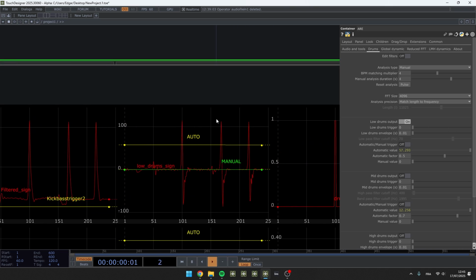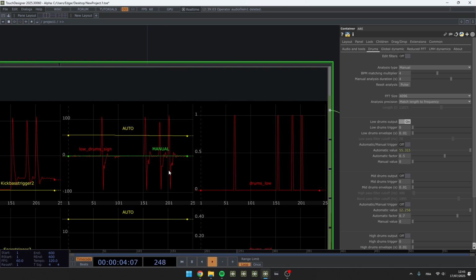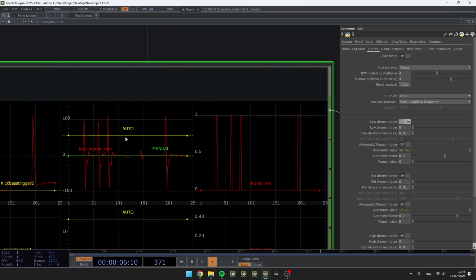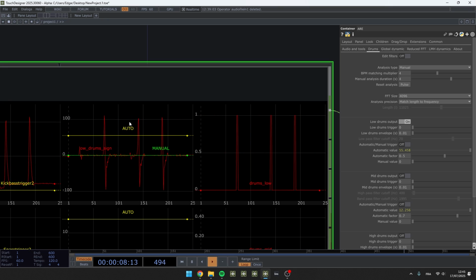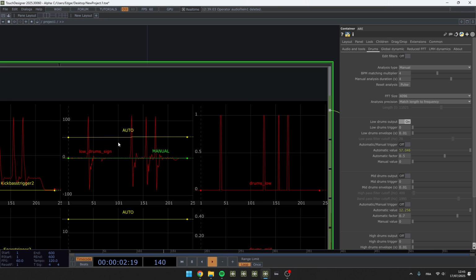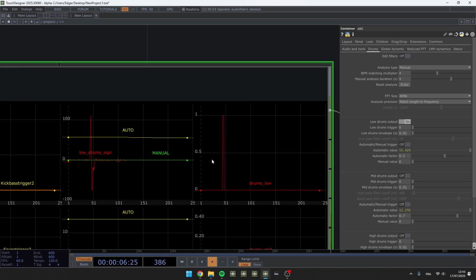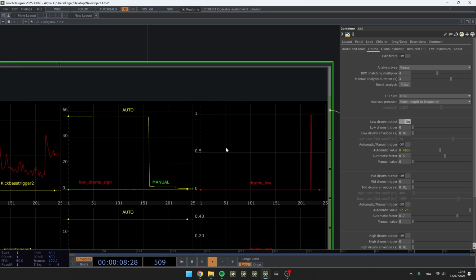Let's now focus on this one. This one here works kind of the same way, but we have two different triggers, the automatic one and the manual one. By default, the automatic is sending the data to the last output.